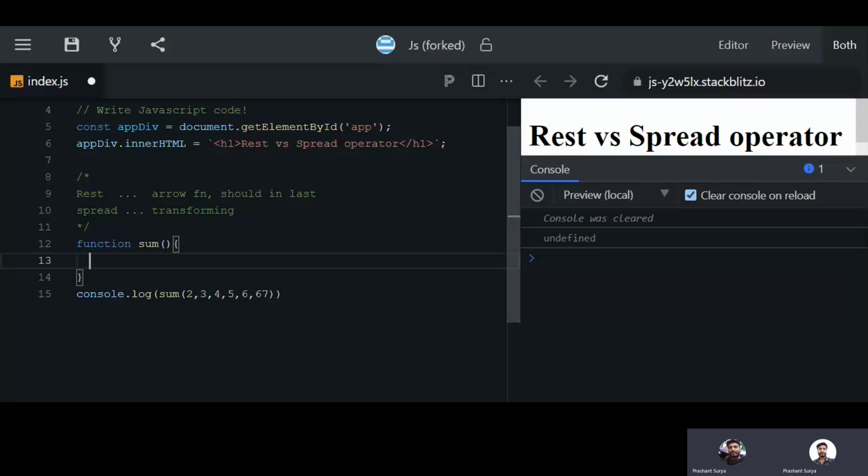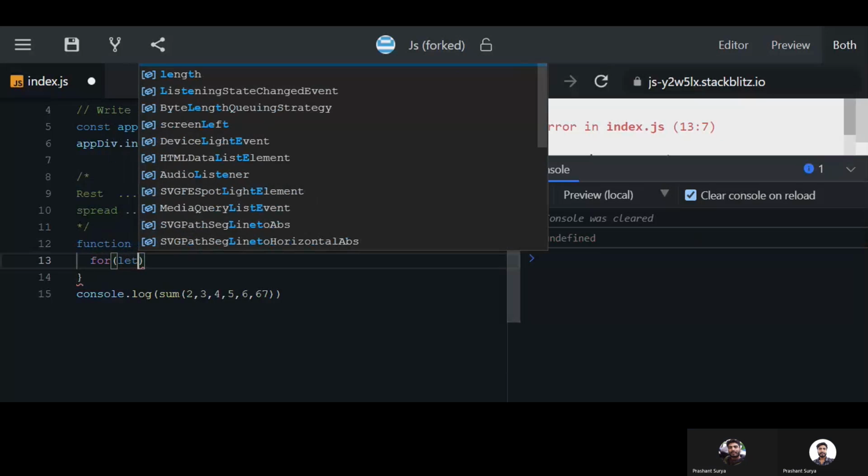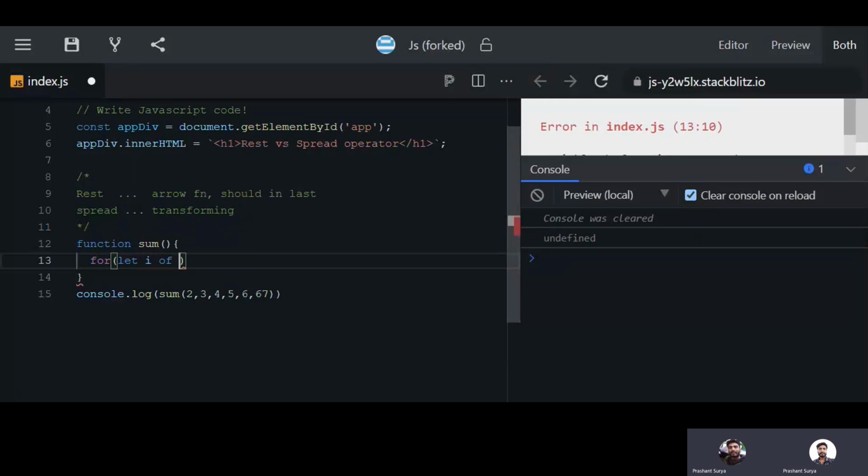So what you will do is for let i of arguments.